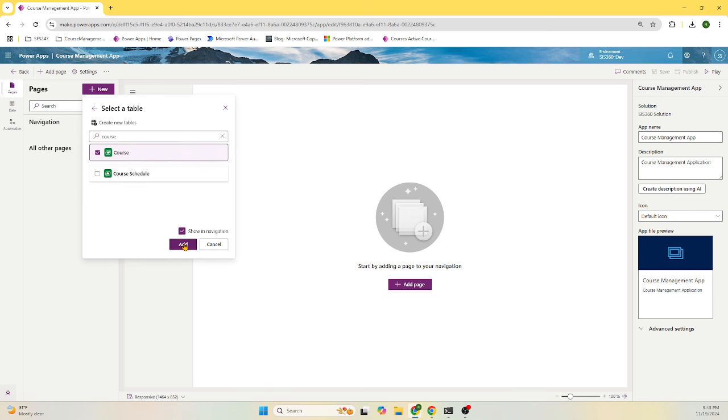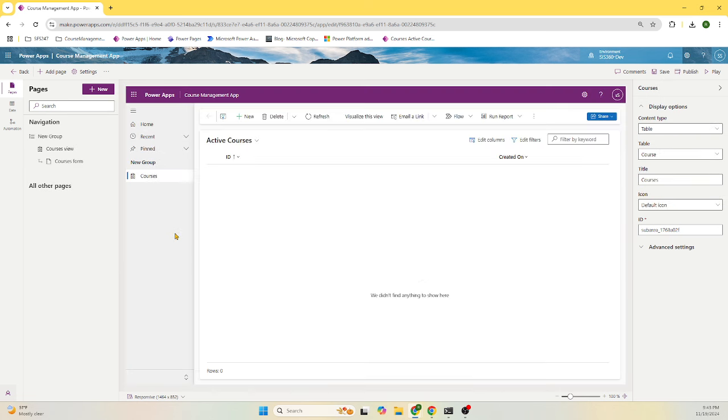Show in the navigation. Let's select that. Boom, we are able to create a course page in the course management app. It gave us information about ID course. There are some buttons like new.